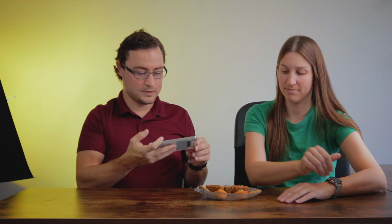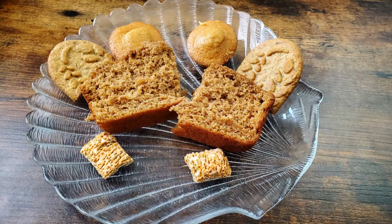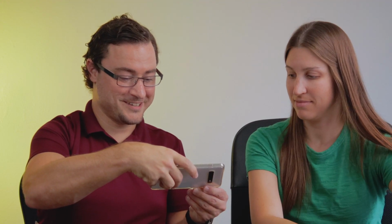All right, what should we try first? It actually looks kind of like a face. It looks like a frog, or like, we'll take a picture and there we go. And in fact, what we'll do is we'll do one for Instagram, so we don't have to worry about that later. There we go, perfect. Two birds killed with one stone. Why are you killing birds? Because they're delicious. Okay, well, there are no birds here.